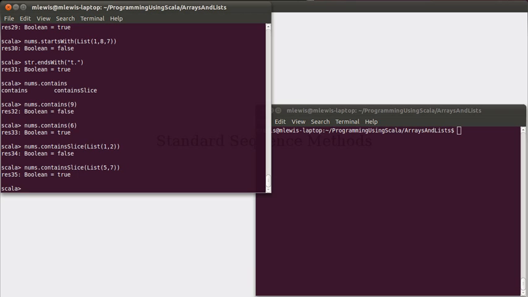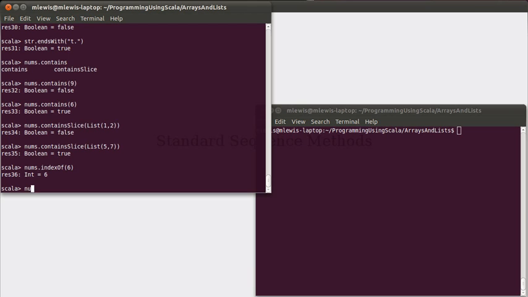Okay, so those are a number of helpful methods that you can use to test for things. You can find things inside of your collections. So for example, we saw that nums does contain the 6. Where is the first 6 in there? Well, we can find that by using indexOf.